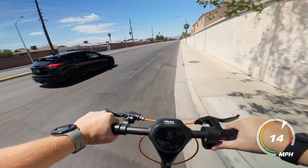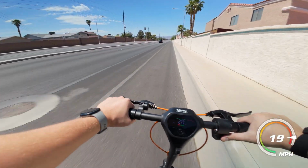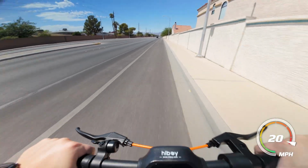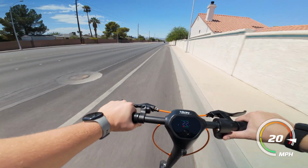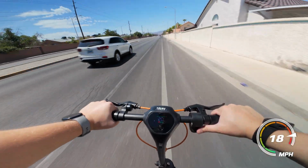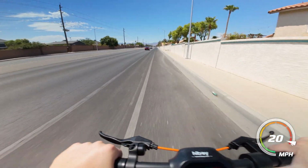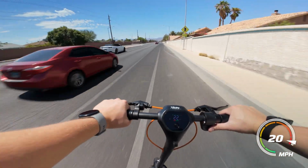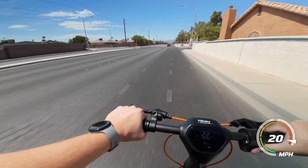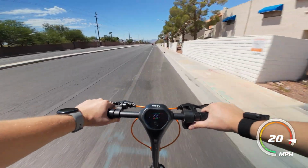Because generally when it comes to my workflow for doing reviews, because I've done so many, I can get a really good idea of what a scooter is good at and what maybe it's not so good at pretty fast. So I can start getting my thoughts down for the review after my first ride. And then between the range test and any other rides that I decide to do during the week that I usually test a scooter, I continue to elaborate on that script.